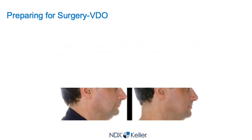So this is an example. One of the things we want to look at, as you guys know, is that if a person has terminal dentition, a lot of times they've lost vertical. And we need 15 millimeters of restorative space, like Dr. Reddy mentioned, between the bone and the opposing teeth. But there's no law that says we have to gain all of that surgically. Sometimes a person may have lost 2 or 3 millimeters of vertical. So this is an excellent time when we're making the provisional to open their bite up a little bit and give them an opportunity to adapt to that new bite before we do our final restoration. So when we get these patients in, we want to look at them and say, where should they be? And use the provisional that we're going to make as a tool to get them there.